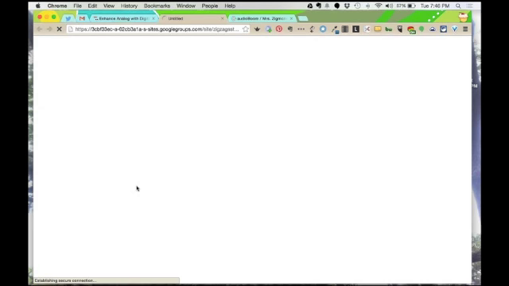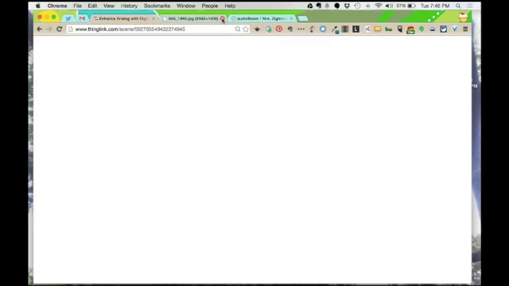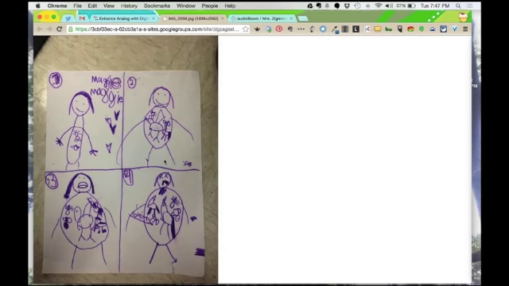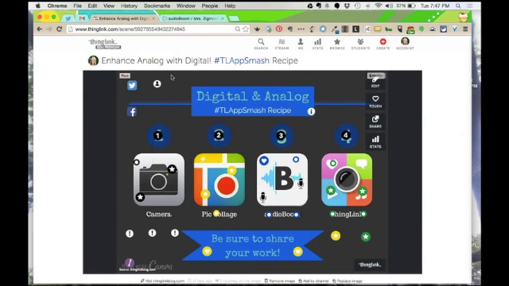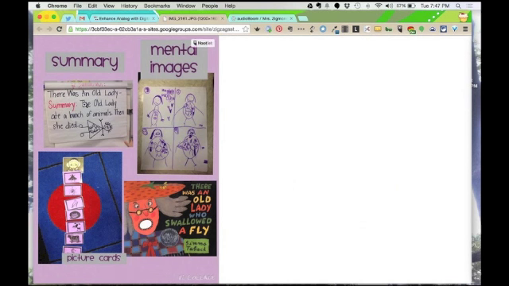I'll show you an example of that in a minute, but here's a quick example of what we did with my students. As it comes up, that's just one picture. I thought it was the whole thing. But we were reading a book called Night Song about bats. They drew their pictures, and then we put them all together. I'm pretty sure this is a picture. That's a story retell, sorry. Apparently I don't know my own ThingLink very well. But we took pictures of their work, and then we put them all together in a pic collage. Here, that's what I was looking for. Nope, it's still not it, but that works. So that's a picture of an anchor chart, and then some mental images that we drew.